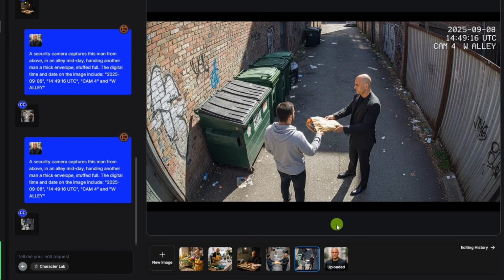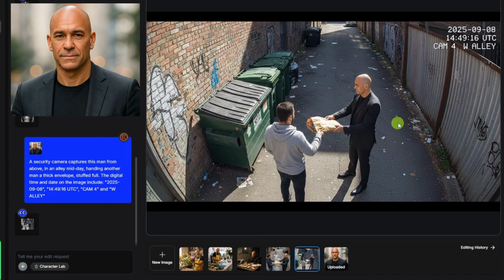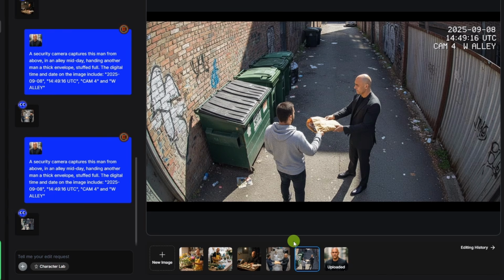In fact, it looks like it's busted open, or maybe it was never sealed. The guy getting the envelope's only using one hand. Lorenzo's still using two, but that's a fairly minor detail. This image, like the last one, we're in an alley, it's an elevated perspective, it got the text right, and that looks like Lorenzo. Now that Lorenzo's been in two different alleys, given two different guys two different envelopes, he needs to move on and do something different.